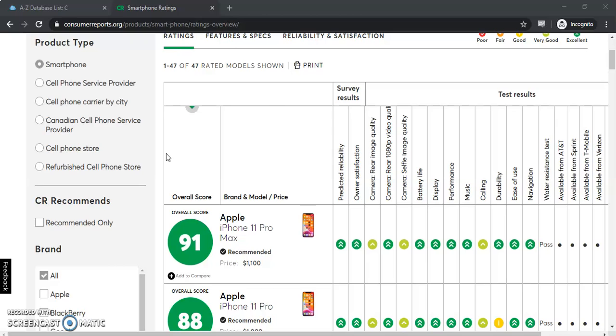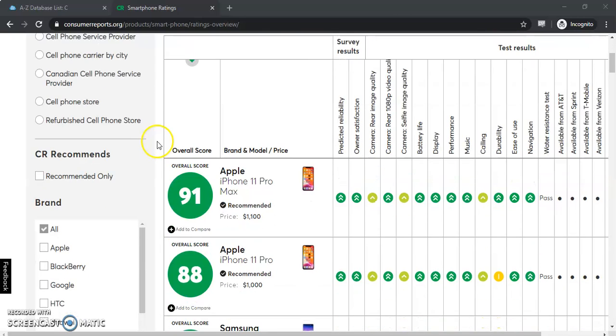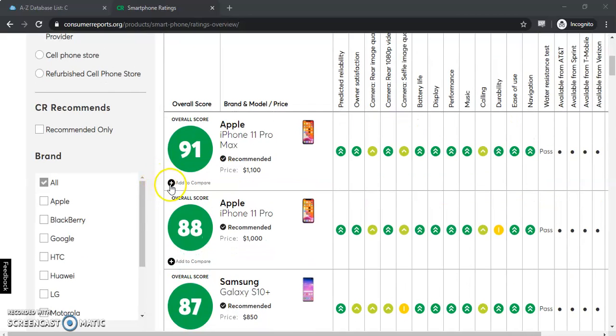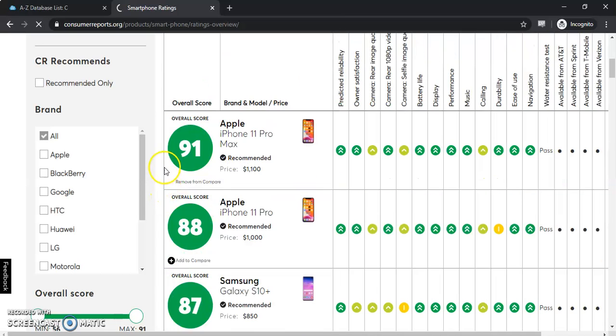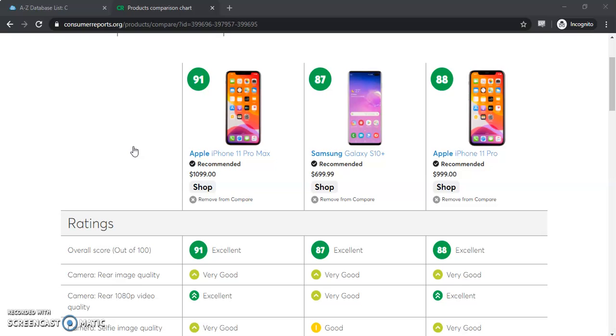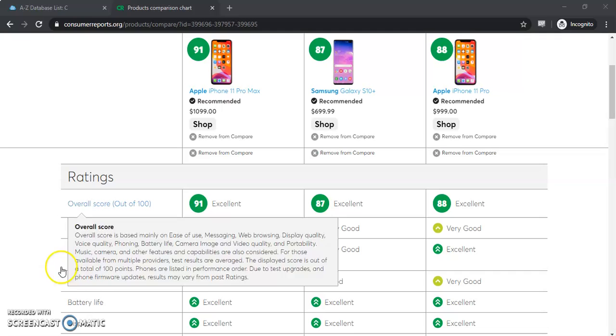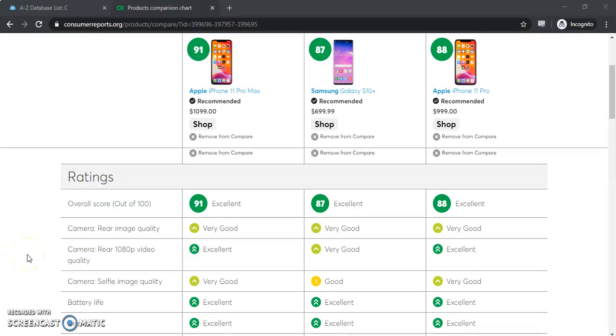Alright, now that's all loaded here, you can see that with cell phones there's a lot more things that they were testing for. It goes into being a little more in-depth about what they're talking about, especially now that the price has gone up considerably compared to what we were looking at before. You also have the ability here to compare products as well, so you can do 3 at a time. So this is a pretty neat way to narrow down the field. Once you get everything set up, you can see that by narrowing it down to just 3, it makes it a lot easier to view all the different aspects that they were judging these smartphones on.